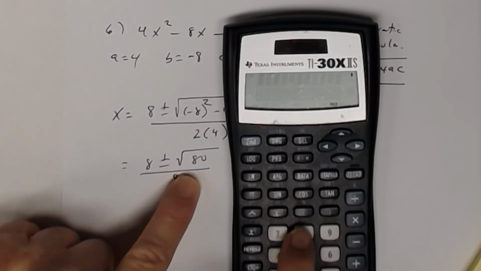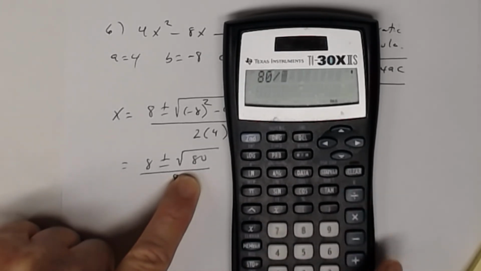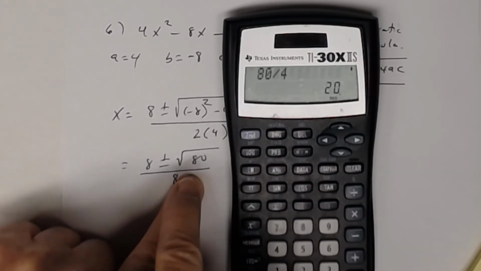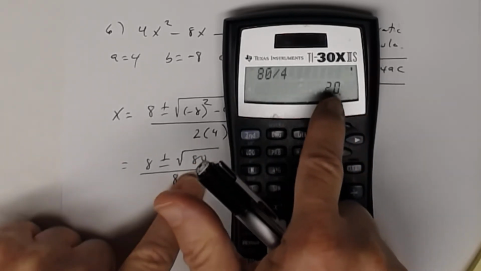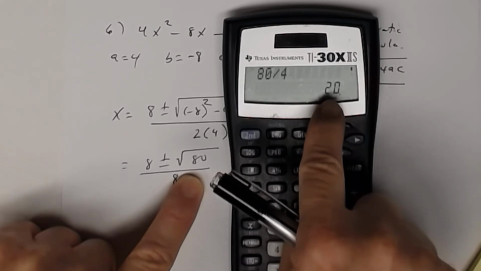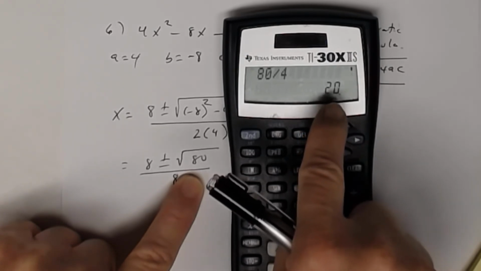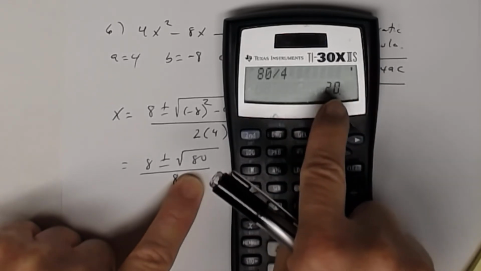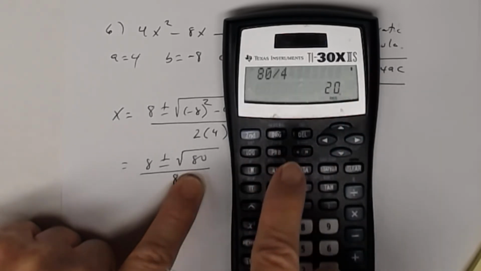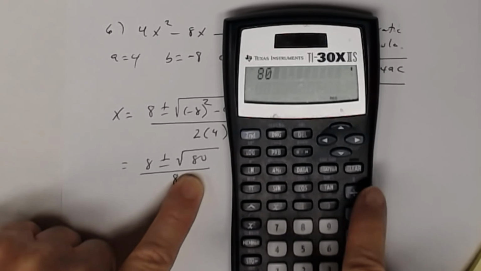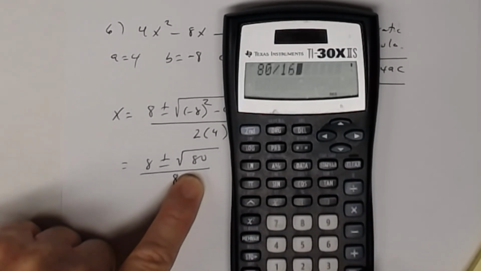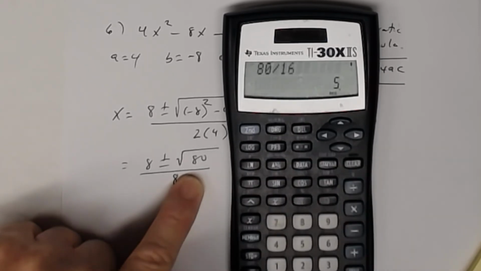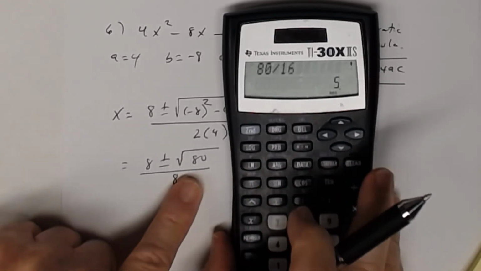So let's try 80 divided by, remember 4 is a perfect square, right? All right, so 4 goes into 80, but I want you to notice that 20. What other perfect square other than 1 goes into 20? 4 goes into 20, doesn't it? So I have this 4 and then this 4 as a factor, so that's 16. So what that means is this. 80 divided by 16 is 5. So 16 is the largest perfect square that goes into 80.